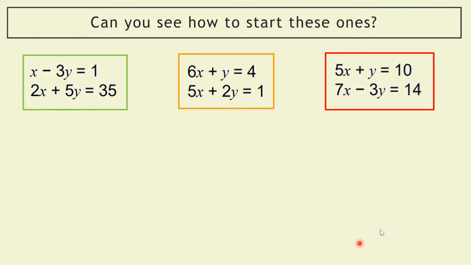Okay, who's brave? Who wants to have a go? Who thinks they're confident they could say all three? Anyone? Oh, you're going for it, Liam. Go on then. What would you go for in this first one? Yep, definitely x. There's no number in front of the x, is there? Go for x. What would you go for in the second one? Y. No number in front of the y. Go for y. What would you go for in the red one? And y again. No number. All right. That first step should be that easy to identify. Which one's got no number in front of it?